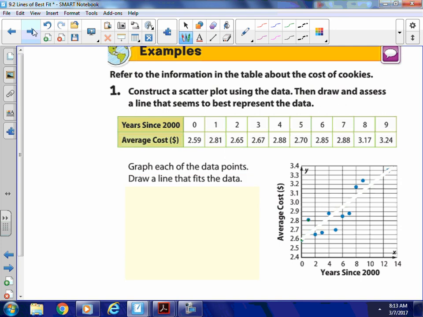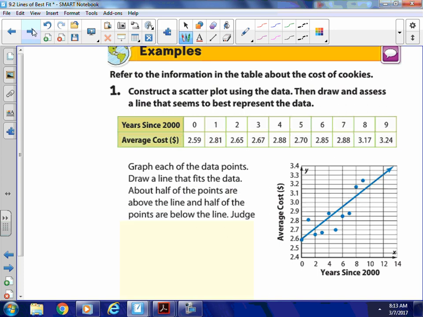Now we're going to draw a line of fit. This is going to sound funny, but one of the best ways to get your line of fit before you draw it is to use a spaghetti noodle and lay it down until it looks like it's fitting the best possible. This line's been put here for us, and what I like about this line is I have about as many points above the line as I do below. Half the points are above and half are below. So it's a pretty good line.